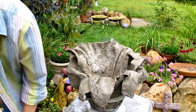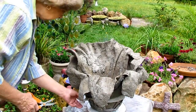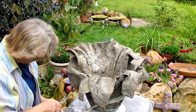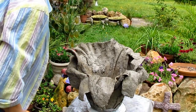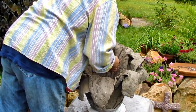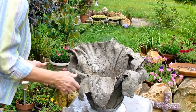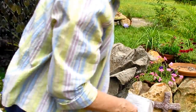Oh, and I got a piece of plastic down there I have to get off that I tied the leaves up with. That cement's sort of heavy, and it kind of doesn't want to stand up as well because it's got this heavy cement on it. Okay. Let's see. I've got some paint. I'll let you see all the way around it. Oh, I'm probably in the way.